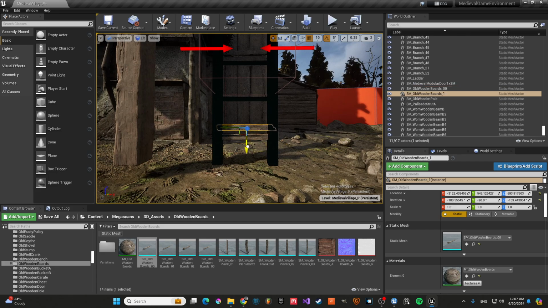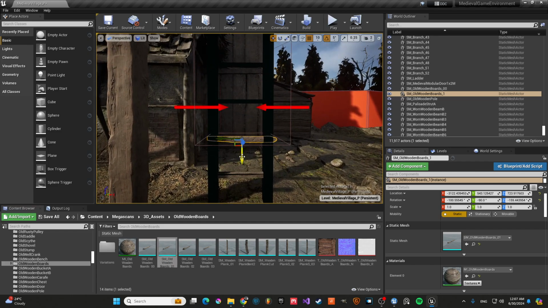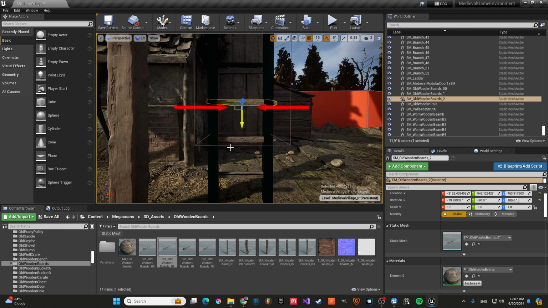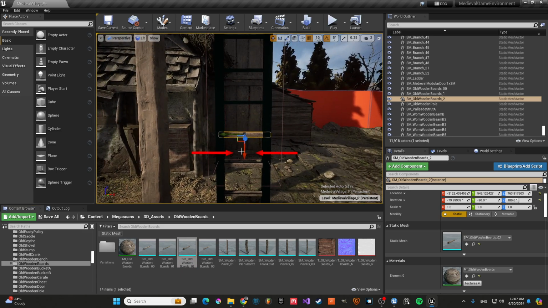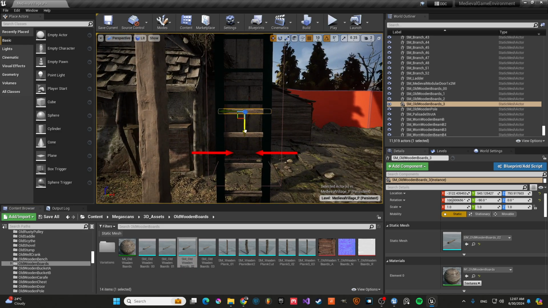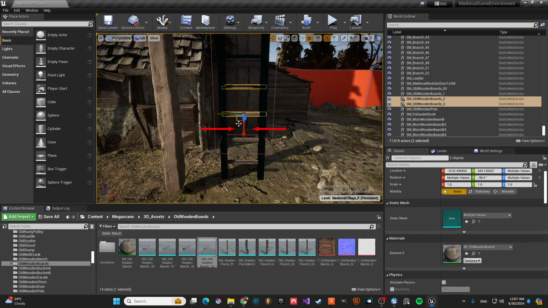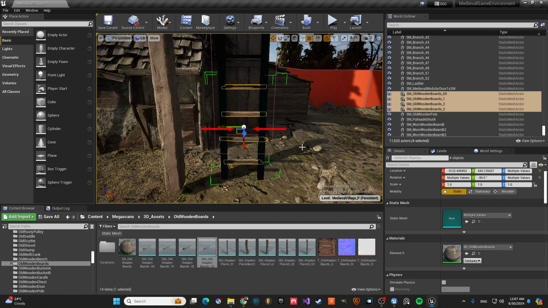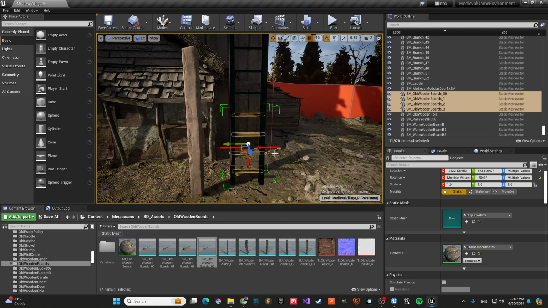It's just like 1, 2, 3, 4, and then I'm gonna replace it with this mesh, and then I'm gonna go again 1, 2, 3, 4, and replace it with this mesh just to get a variety. 1, 2, 3, 4, and I'm gonna replace it with this mesh, and then I'm gonna group all these and move them up.